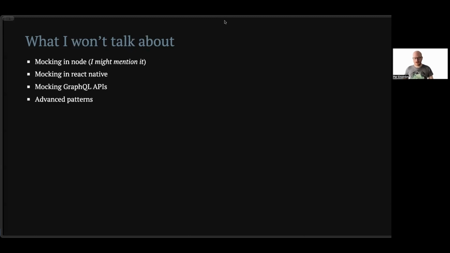I will not talk about mocking stuff in Node. I might mention it though. I won't talk about mocking in React Native. Both of these are things that MSW can do, but I don't know how they work. I won't talk about mocking GraphQL APIs either, and that's also something Mock Service Worker can do. And I won't go into advanced patterns, but I will cover most of the use cases you might want to use it for.